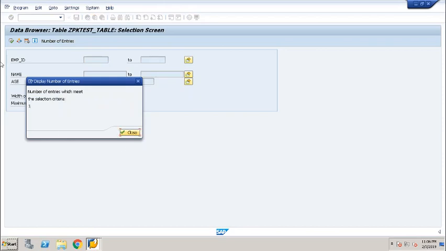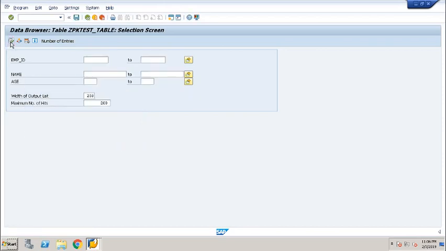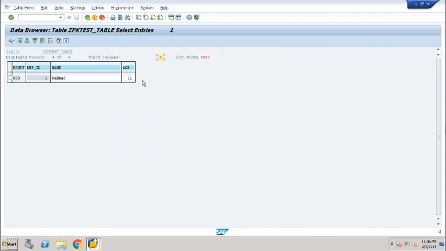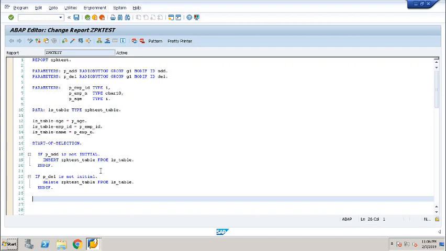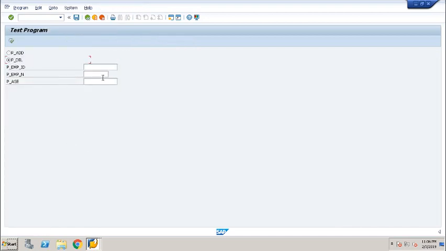We can see the entry in the database. One record is here. Let us see the content of the database table. You can see here I have entered employee ID 1, name Pankaj, and age 31. Similarly, you can do multiple experiments with such kind of program. I have not written commit work anywhere, but we are able to see that data is getting saved in the table. Let me delete the data.